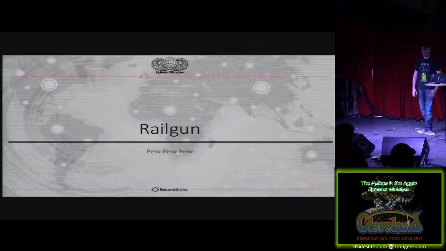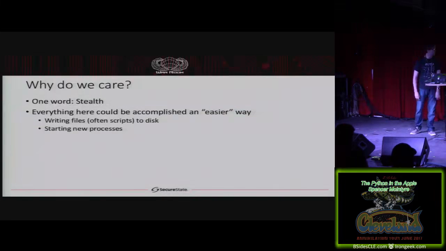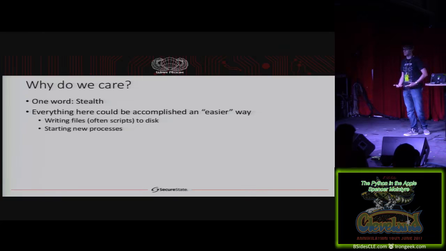All right, so Railgun, or this is where the pew pew pew comes in. I can never say Railgun without hearing that pew pew pew in my head, because that is such a fantastic name. It sounds amazing. So why do we want to do this through Railgun? The number one reason is stealth. It's all about the stealth. Flexibility, yes, but it's primarily the stealth.